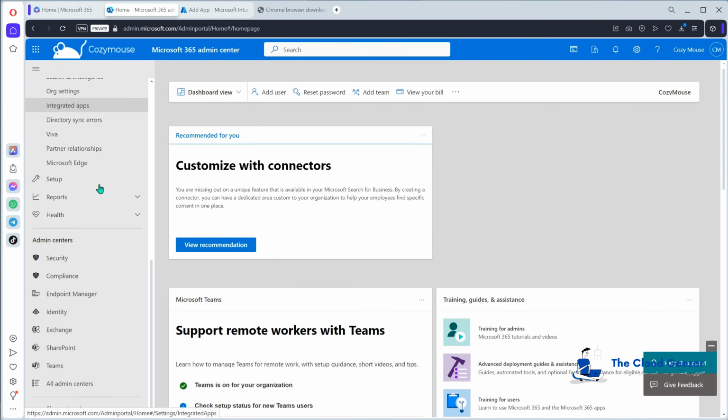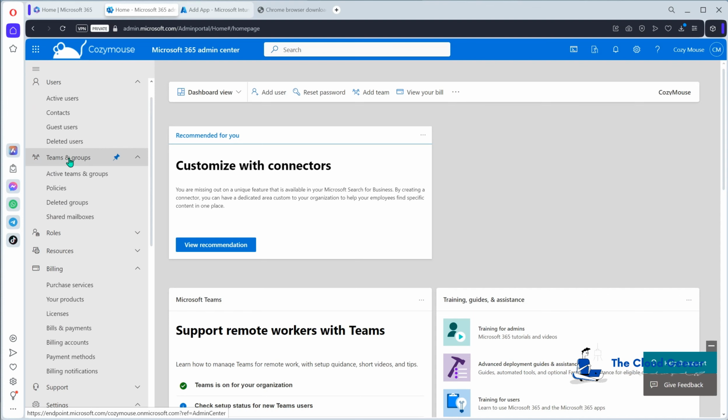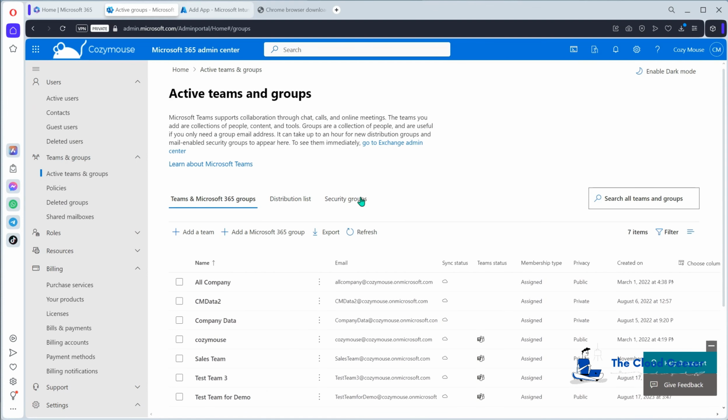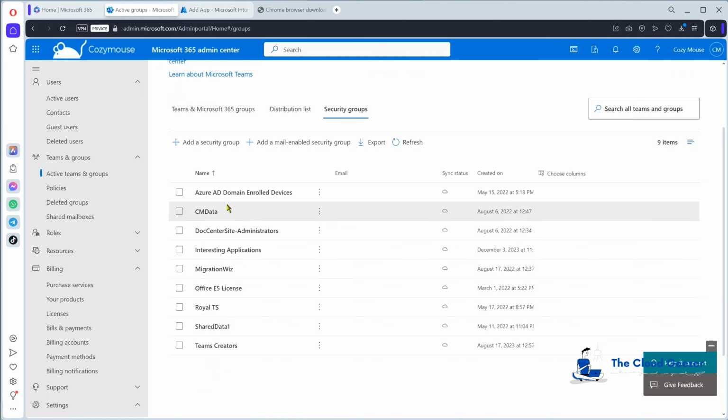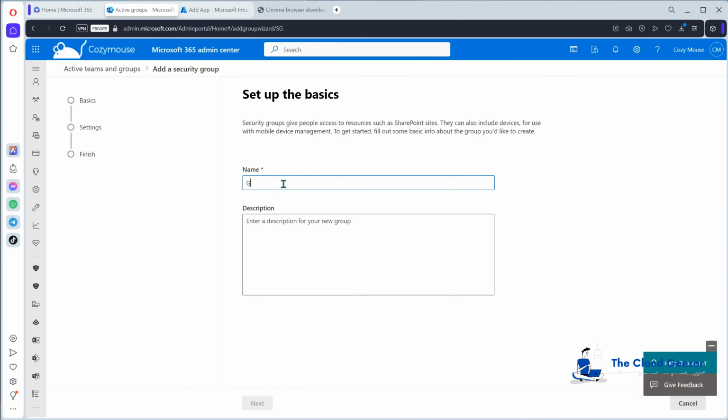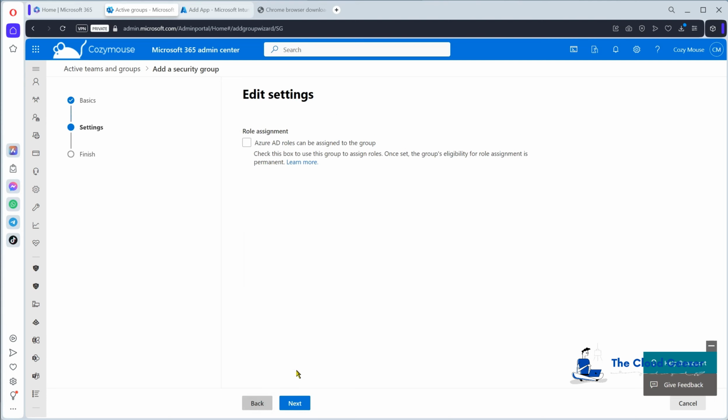So the easiest way there is go into the normal admin center, and we can say here active teams and groups, and we look at security groups, and you can see I've already got some here, for like the Office 365 and the World TS. So I'm just going to go and create a new security group, and we'll just call that Google Chrome. We might actually just prefix. You can prefix them with something like that. It makes it a little bit more intuitive when you look at it in the list and say, what is this particular group going to do? So that's up to you though.